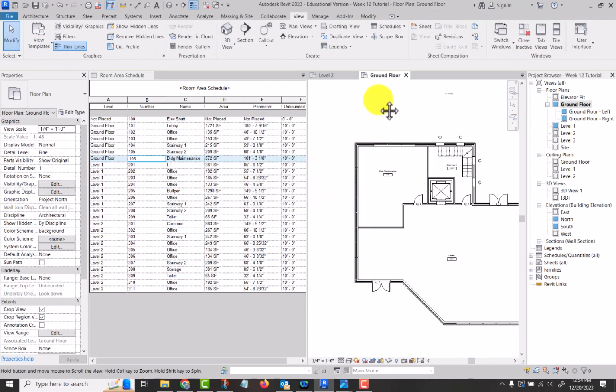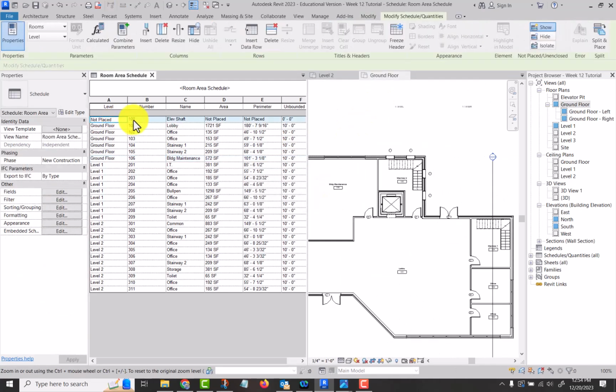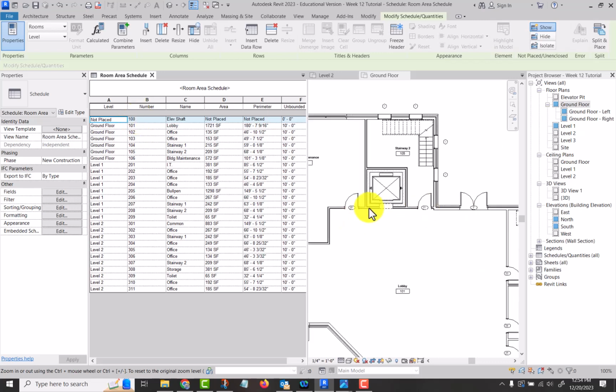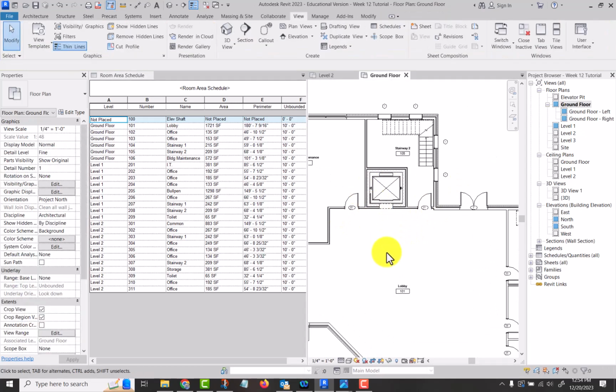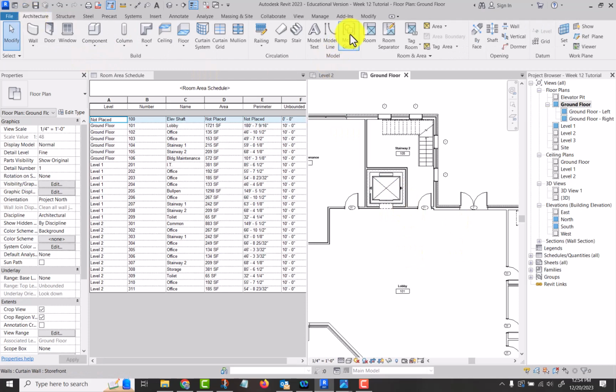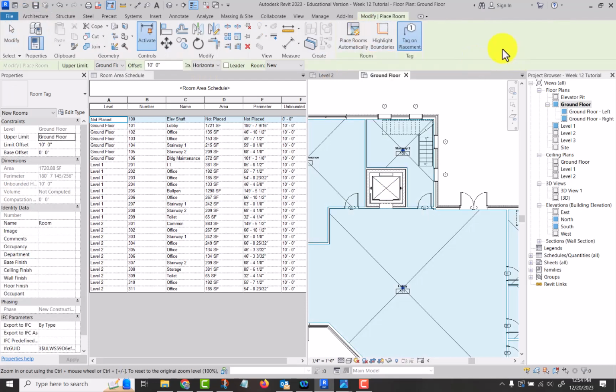Okay, so now then, I've got this one, and I want to actually place it into here, so I've got it tagged in here. So I can come back to my floor plan and go room, and instead of it being a new room, I can pick the one that I've already created and then place it in there.